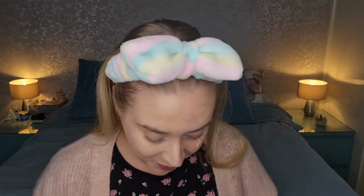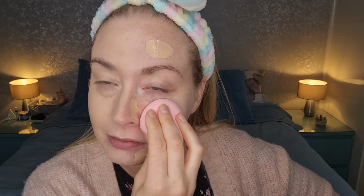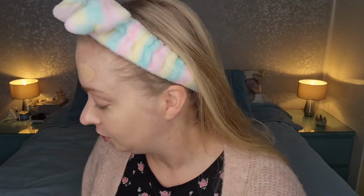Okay, but this isn't a foundation application tutorial. We're testing sponges, so yeah, they tend to change colour, don't they? Always fun. This feels a lot bigger. This is my first go with it, so I'm curious. Okay, let's go in. If anything, it feels like it's got a firmer feel. Yes, it feels firmer. Now, I'm not saying if that's good or bad. I'm not entirely sure.